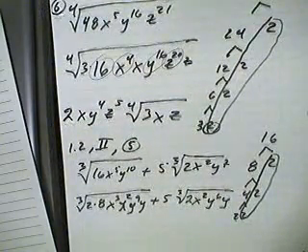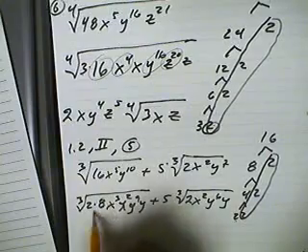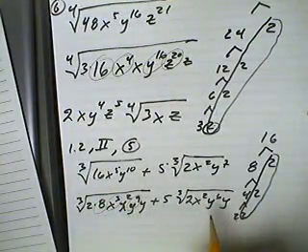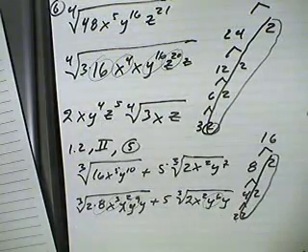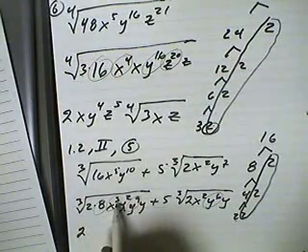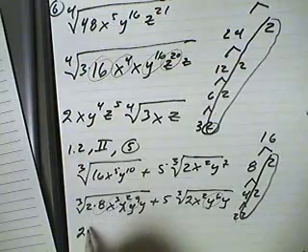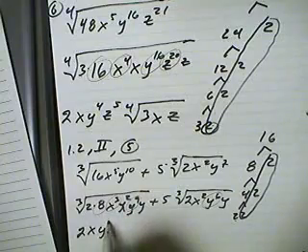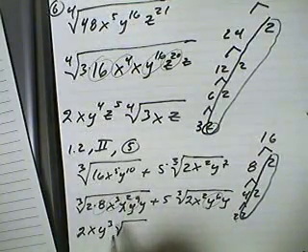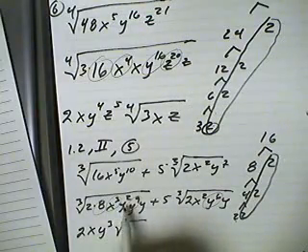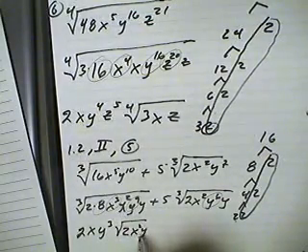Sorry about that. Okay. So the 8 can be simplified, the x to the 3rd, and the y to the 9th. Here, the y to the 6th can be simplified. So let's bring those to the outside. The 8 comes to the outside as a single 2. The x to the 3rd divided by 3 gives us x. Y to the 9th divided by 3 gives us y to the 3rd power. What's left in the radical will be the 2 and the y. Oh, sorry, the x squared, my fault, and the y.